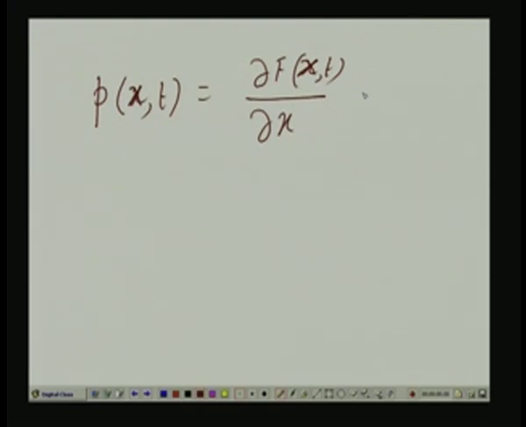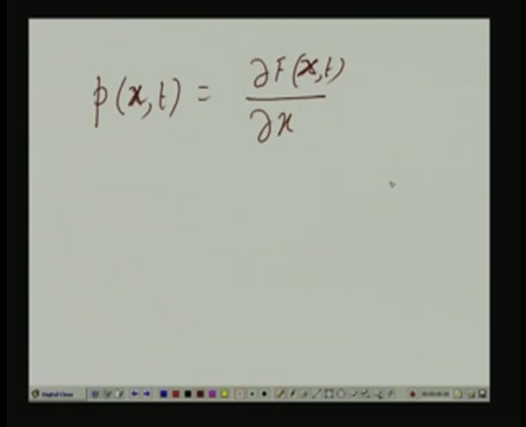The meaning is same as before. That is, if you want to find out the net probability of the random variable x lying within a strip between x and x plus dx at the same time t, of course, then that probability will be this density function times dx. Okay, same notion, but everywhere there is a dependence on t, because I have targeted the random variable located at time point t. Okay, that is a particular random variable.